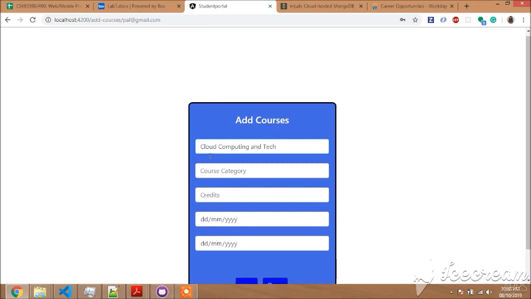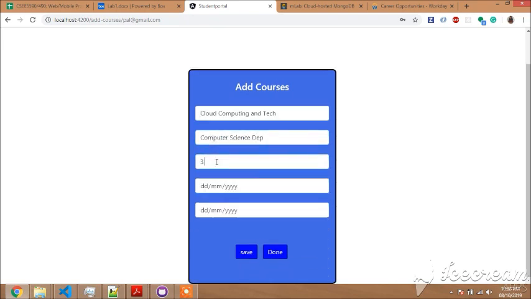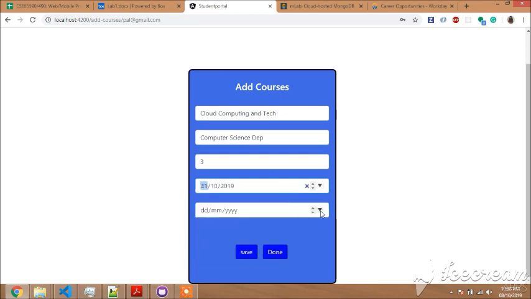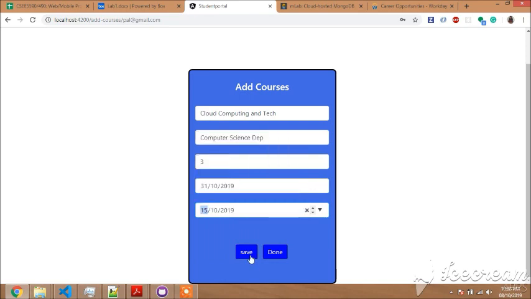I think the course category is computer science department, and number of credits offered is 3, and I have my final exam on 31, and midterm would be around 15, and I'll just save it.